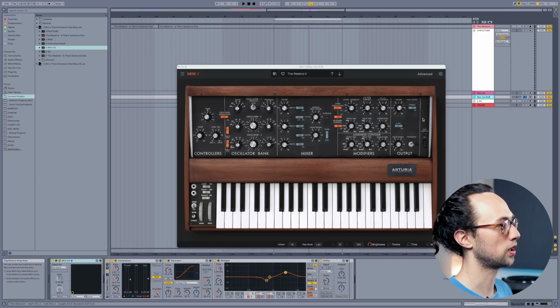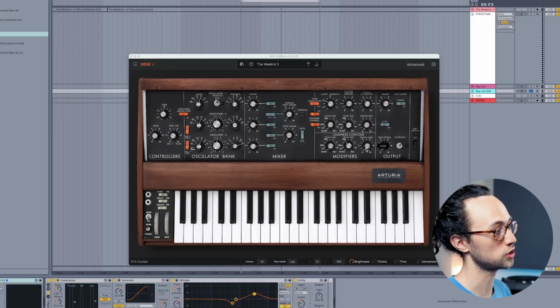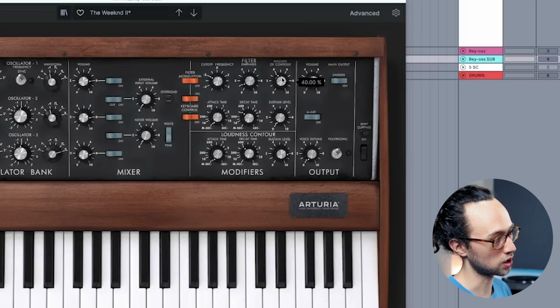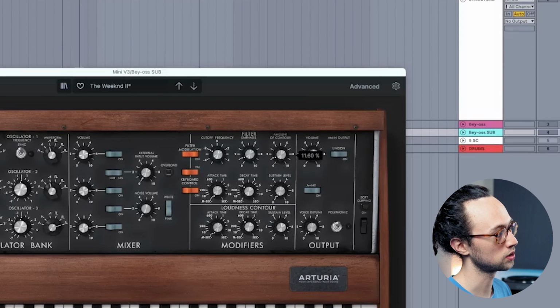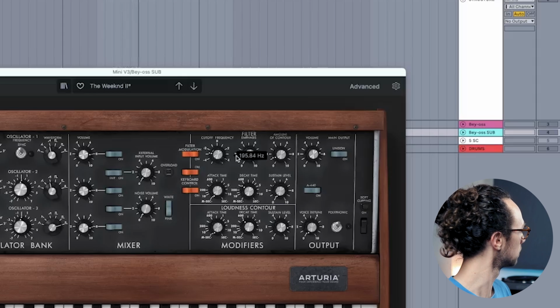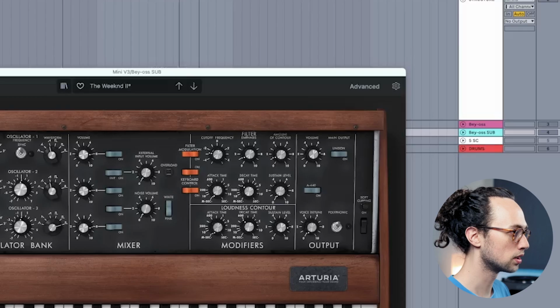I duplicated what we already had because I wanted it to have a similar sonic quality in terms of the waveform and the envelopes, but what I'm actually gonna do is bring the sustain all the way up to, I don't know, 8 or so, so it really hangs there. We're gonna bring the contour back down. We're gonna bring the cutoff down just a hair. Hope you're at least using headphones so you can hear all that sub goodness.